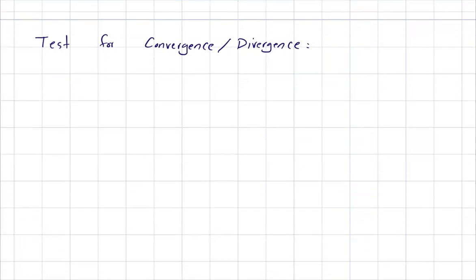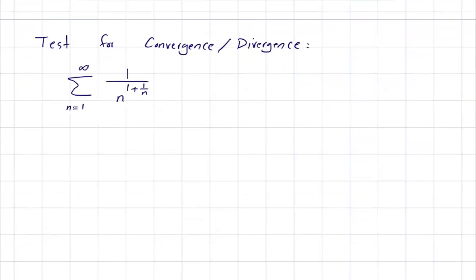Let us check convergence and divergence of the following series. The summation of 1 divided by n to power 1 plus 1 over n, n starts from 1, goes to infinity. So which test helps us the best here?